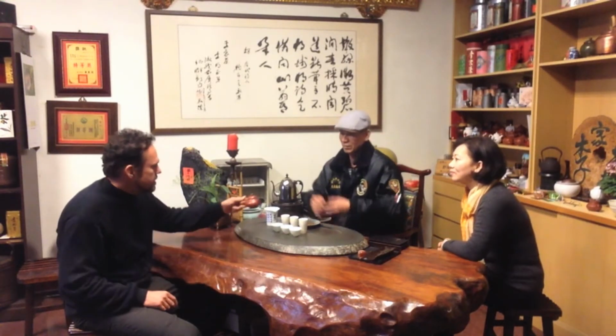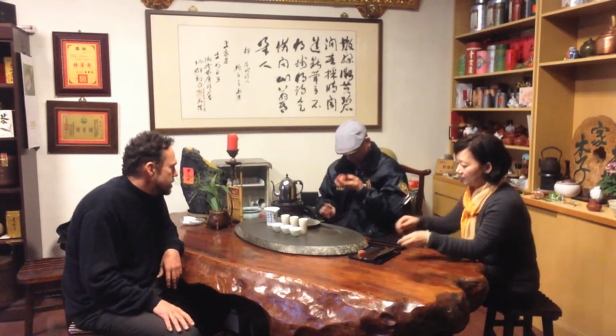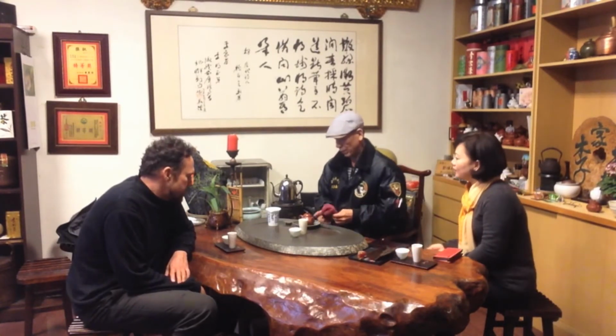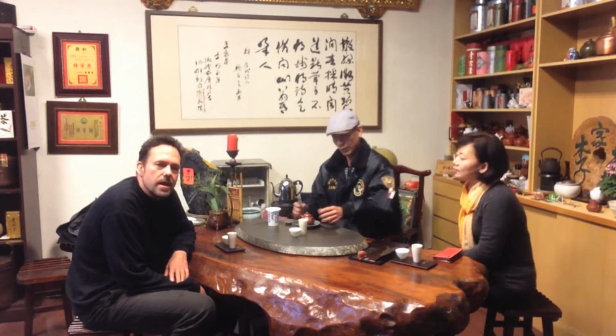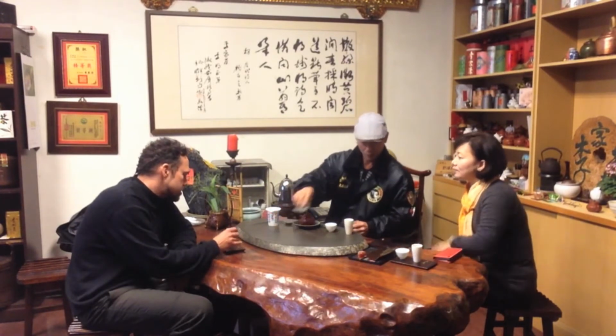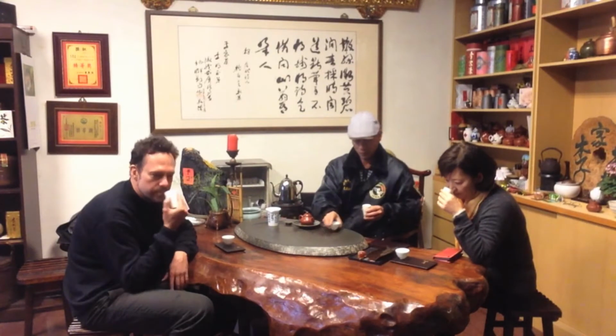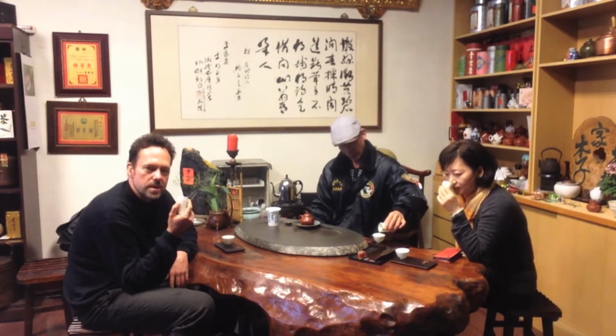Mr. Lee just put the leaves in a teapot that was already warmed, so I can smell the leaves before they are exposed to water, but warmed up by the heat of the teapot. This is a batch of Jin Xuan tea that was grown in Fenghuang village, just above us here in Lugu Township. Fenghuang translates into English as Phoenix village, which is a historical name for tea cultivation in Taiwan.